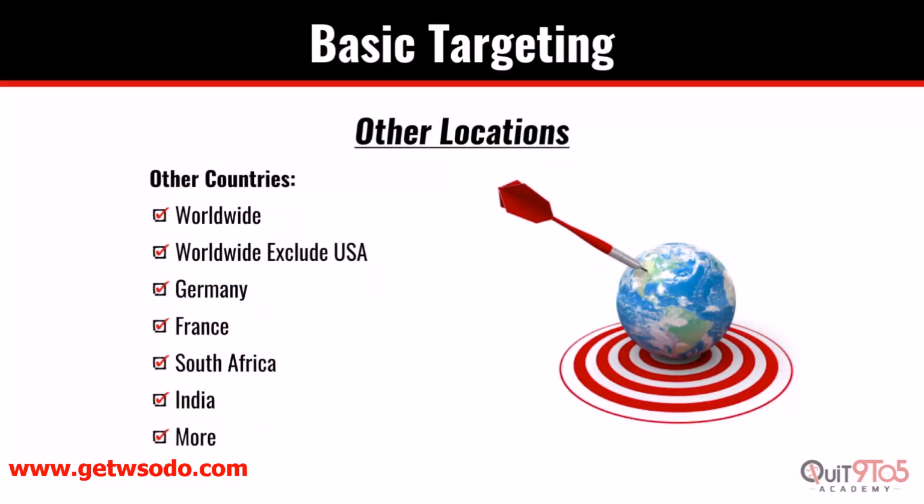But what about other countries? Well, a strategy that we use is to go worldwide and exclude the United States. That's just because our pixels tend to spend the most money in the USA because it knows that there's a lot of buyers in the US. But does that mean there's no buyers in countries like Germany, France, South Africa, India, and more? Of course not. So, what we like to do is we'll exclude the United States, and sometimes we'll find that the audience excluding the US performs much, much better than just targeting the US.